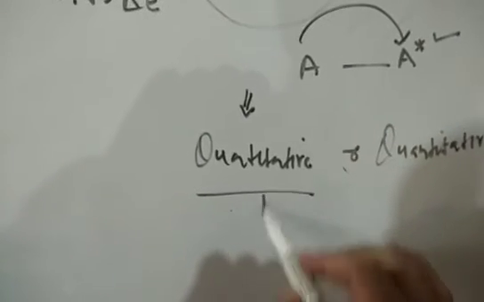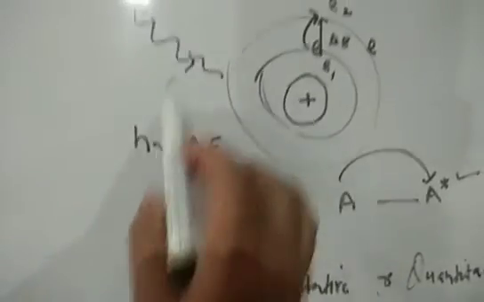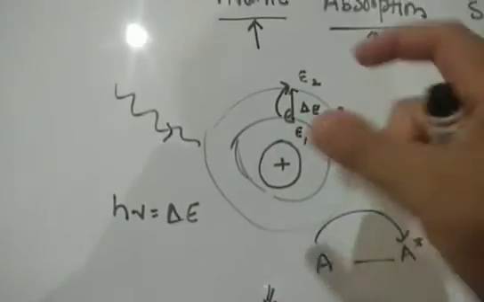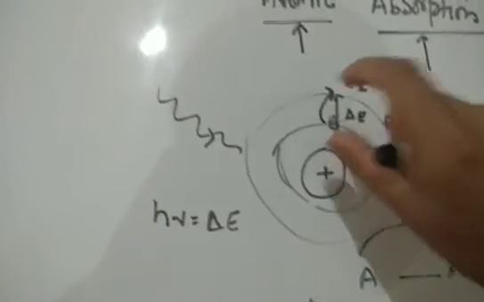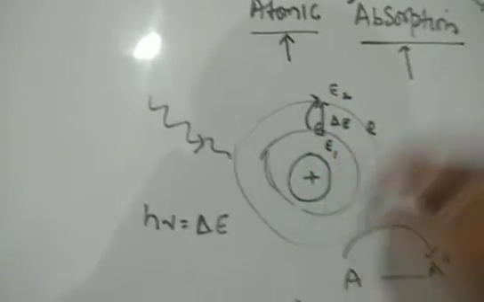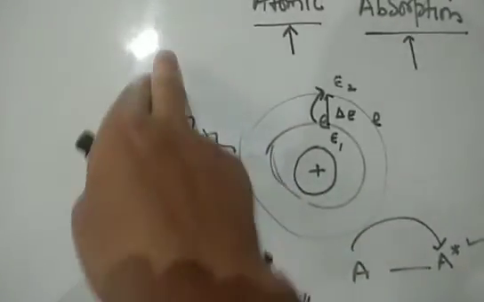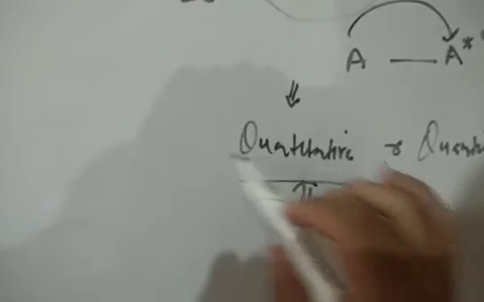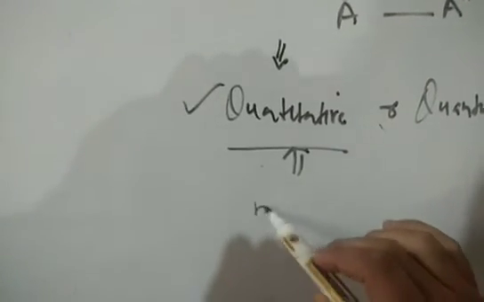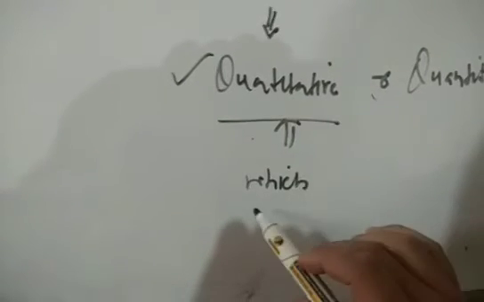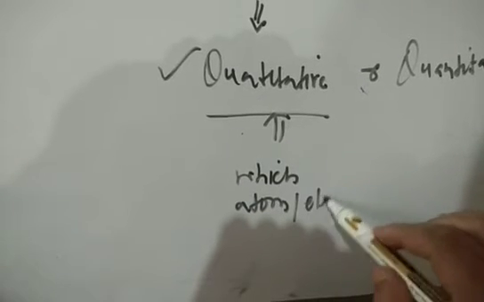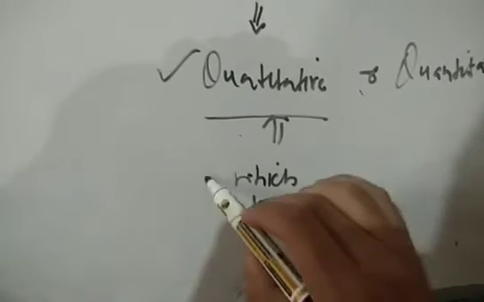Qualitative analysis means, जैसे मैंने यहाँ बोला कि किसी भी एलिमेंट के जो एटम्स हैं उनमें ये जो एनर्जी गैप है ये स्पेसिफिक होती है। हर किसी एटम की अपनी अपनी एनर्जी गैप स्पेसिफिक होती है। दैट मीन्स दे विल एब्जॉर्ब द स्पेसिफिक वेवलेंथ्स। सो इस एब्जॉर्प्शन से हमें पता चलेगा कि विच एटम इज प्रेजेंट इन द सैंपल। सो बाय क्वालिटेटिव एनालिसिस आई मीन विच element, which atom or element is present in our sample.